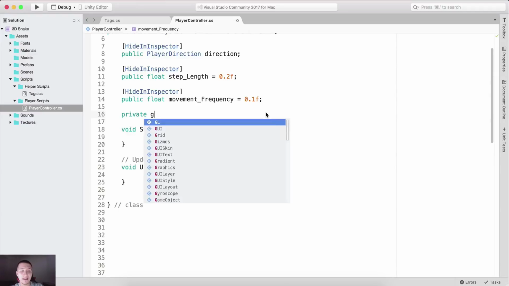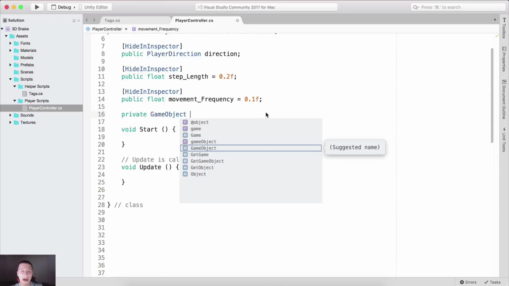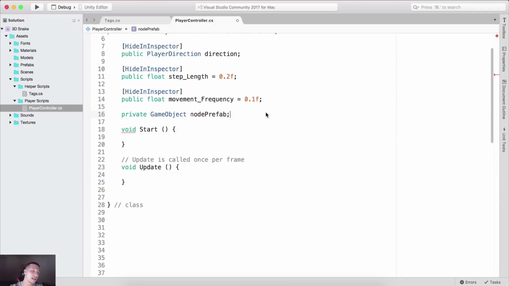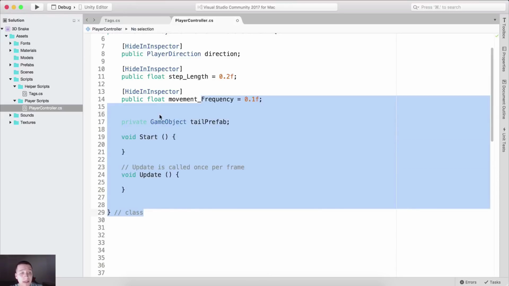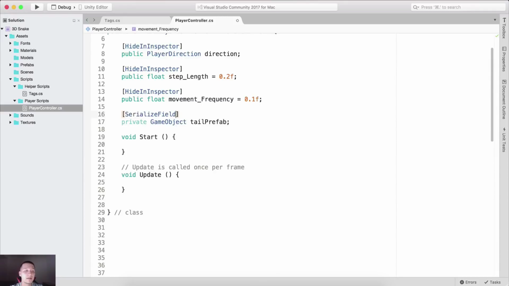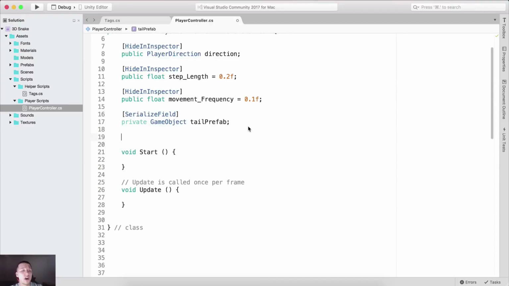Now, we also need a private game object, which is going to be our node prefab, or actually our tail prefab. So you can name it tail, you can name it node, however you want it. It is private. It will be only accessible here, but we need to make it a serialized field because we want to drag and drop our tail.